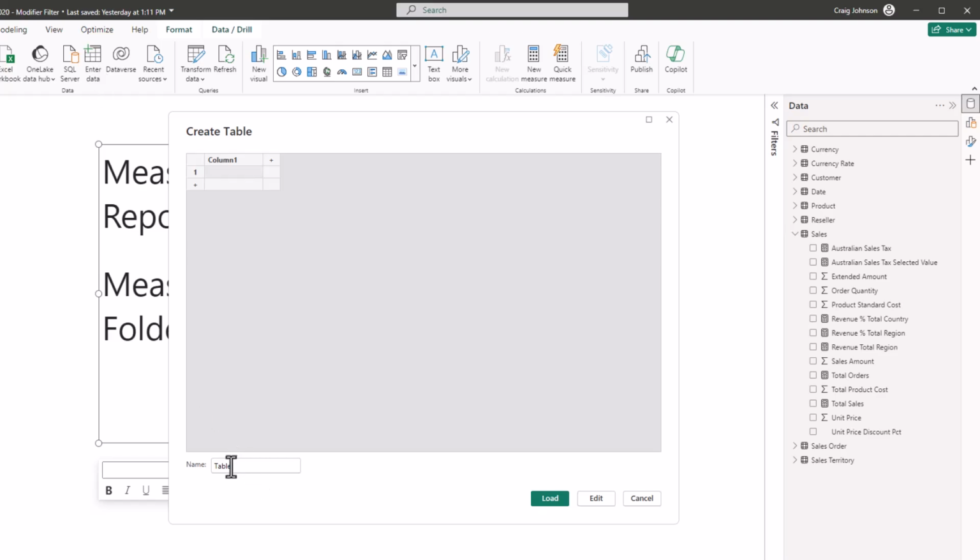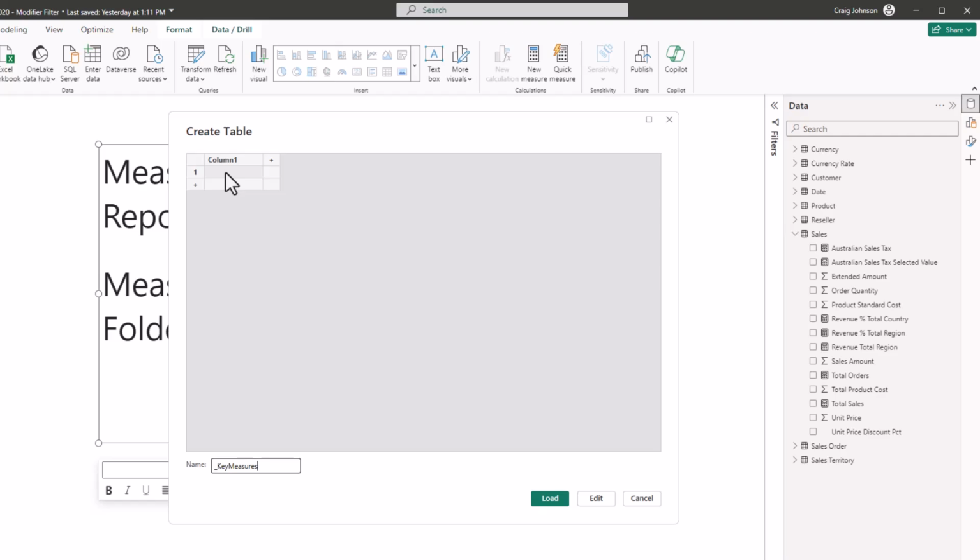First thing you're going to want to do is name this table. And the easiest way to name this table to get it to go to the top of all of your other tables is with an underscore, and then you're going to use either key measures or measures. So I always use key measures. Some people just use measures.